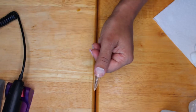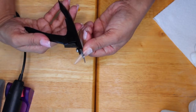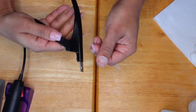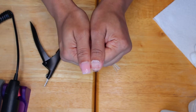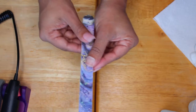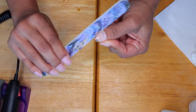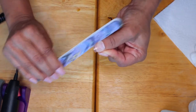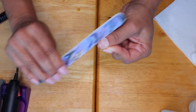Okay, so I attempted to cut my thumbnail down to match the right hand, but it didn't really turn out that way, so I had to fix the other nail so they matched. Here, I had to file down the stiletto nail on the sides because the nail tip was too big for my thumb size. You may or may not have to do this step, but this was the smallest thumb size that they had in the box.